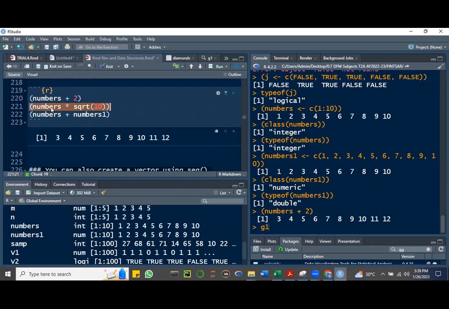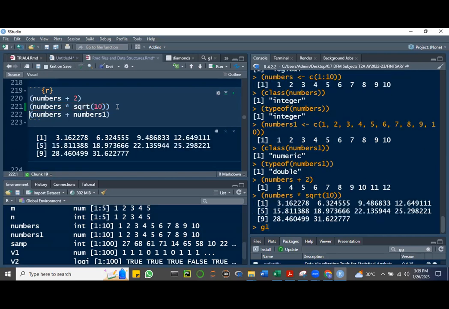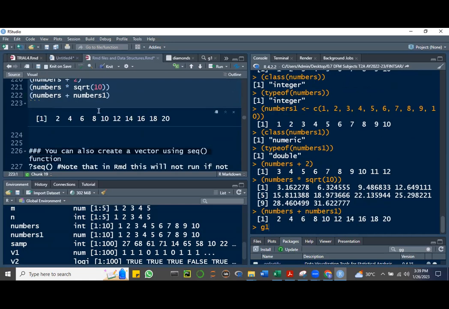So each of the elements of numbers will be multiplied by the square root of 10. Let's run this. You can see that it generated the 10 numbers, but multiplied by the square root of 10. And we can also add 2 vectors, numbers plus numbers 1. So we expect it to just add both vectors.